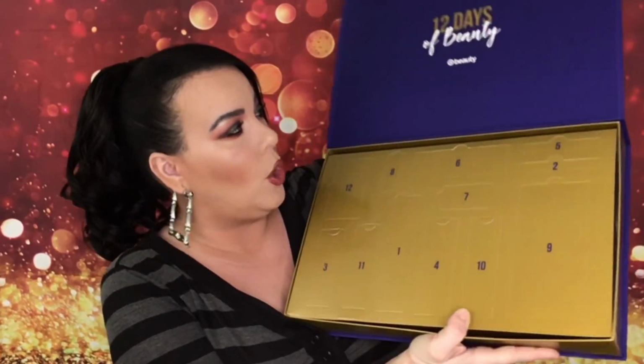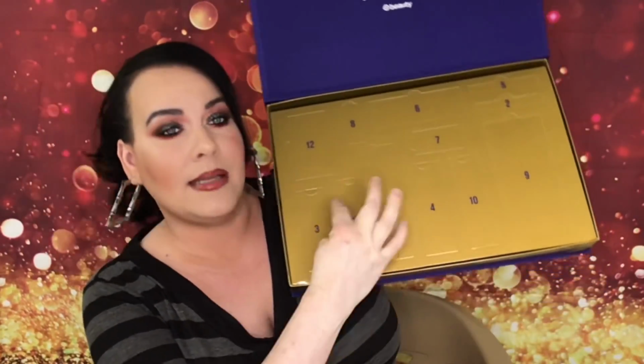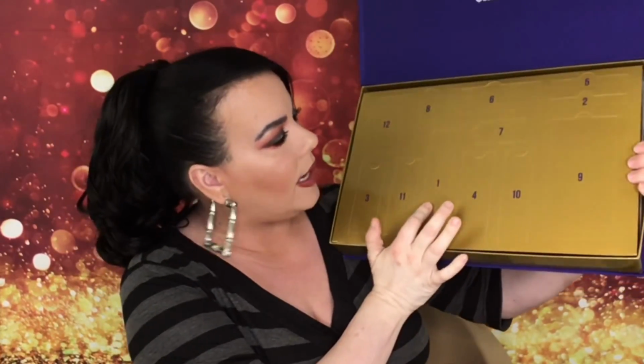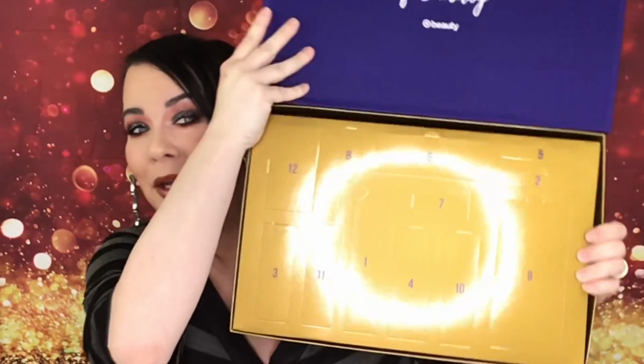So if you don't know what Advent calendars are, usually you start in December, and they either are 12 days or 24 days. This is the 12 days, and every day at night before you go to bed or whenever, you would open up a thing each day, and it's like a little treat for yourself. So that's what it looks like. So you just pop this puppy open like that. And here you are, it has all the numbers. And then you would start with number 1. And then on the second day, you would go to number 2 and 3. And you keep on going.